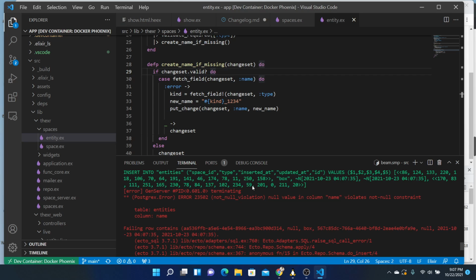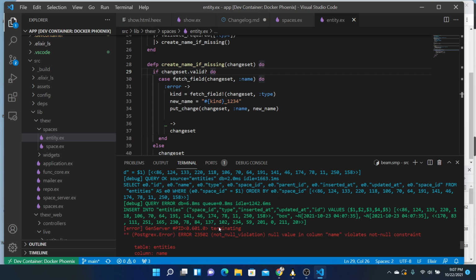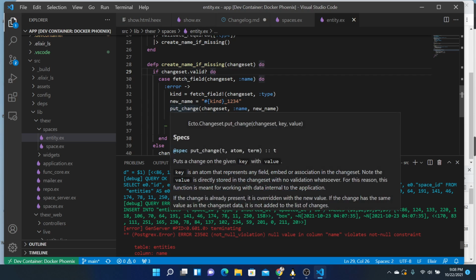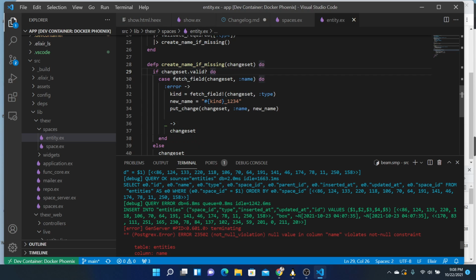No value in column name violates non-null constraint. Okay, put change, the fetch field name. Get an error. Oh, I guess it could be empty as well.